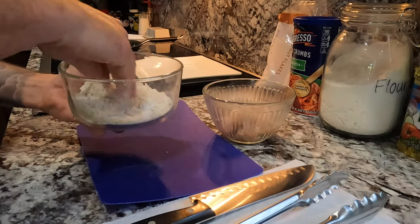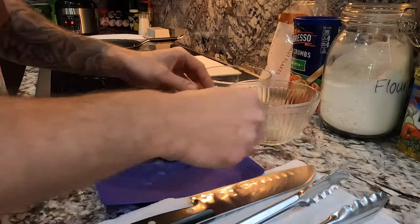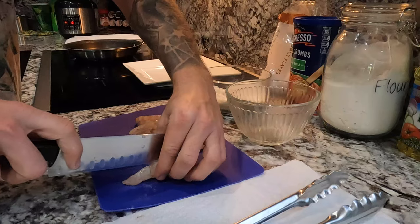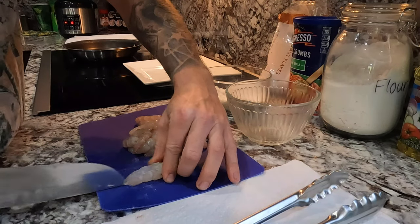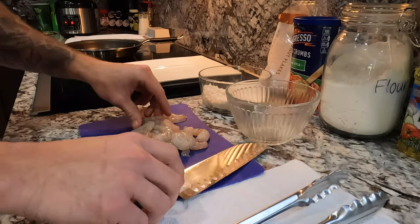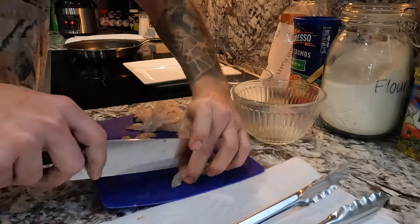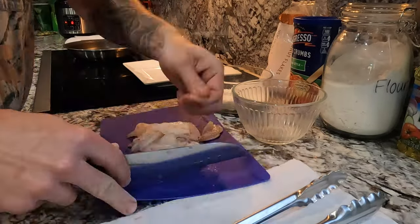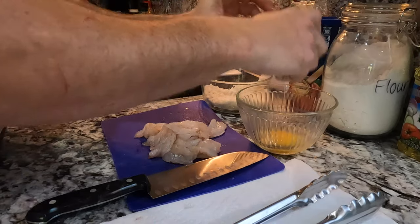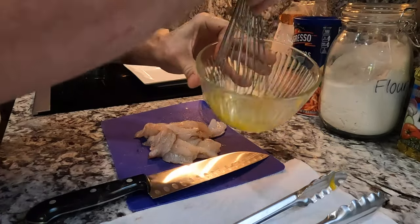So, got that. Now I gotta butterfly these shrimp and clean the veins out of them. So, fold them like that. Slice them down, boom, just like that. Put them, actually, right there for now. Take an egg. Cut that out. Push that up real quick.